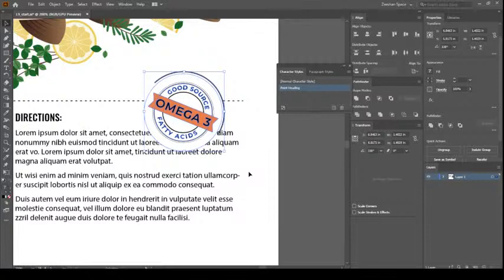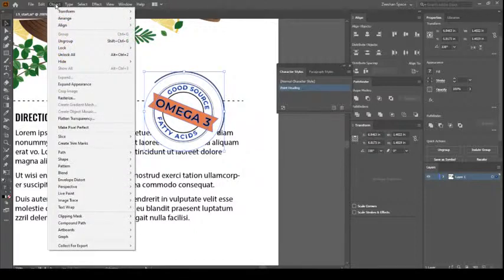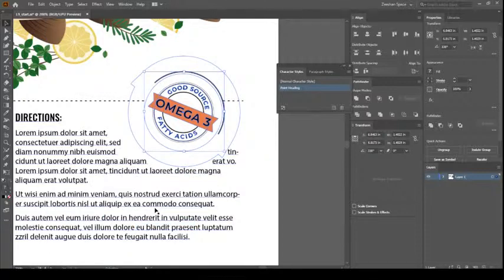Once you are sure this is in front of all the text, go to Object, Text Wrap, and click Make. It will become a text wrap, and you can see the text is now moving around it.